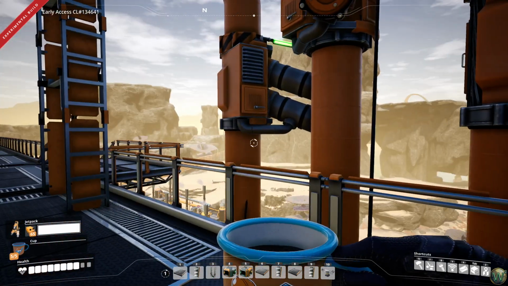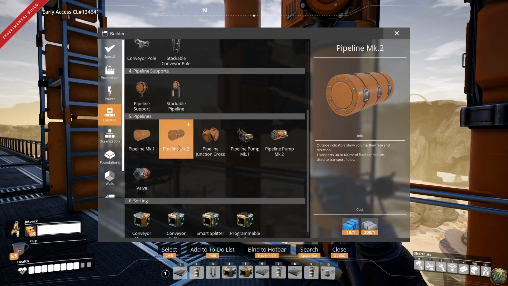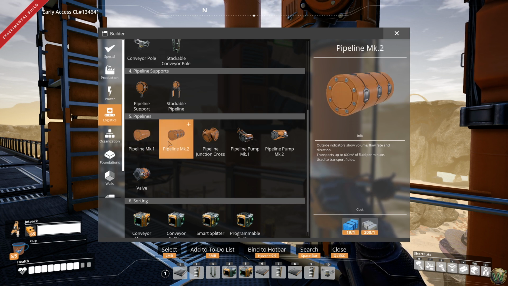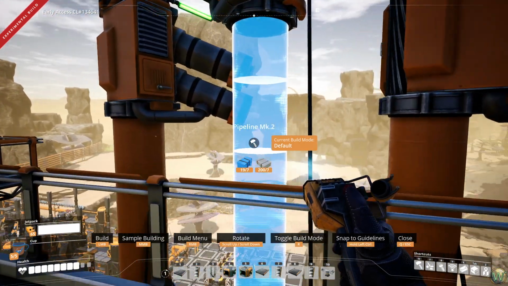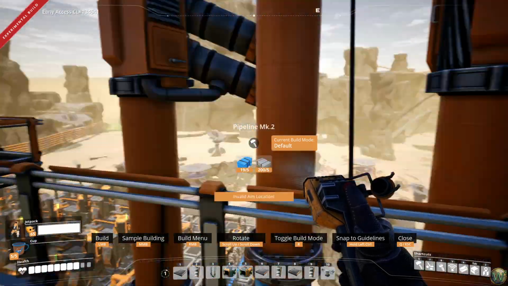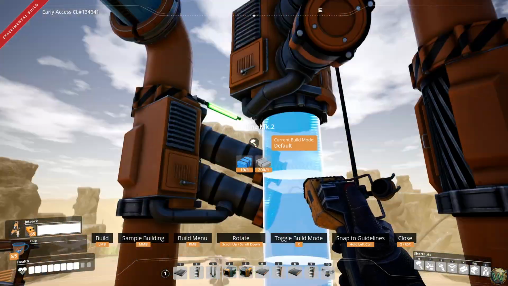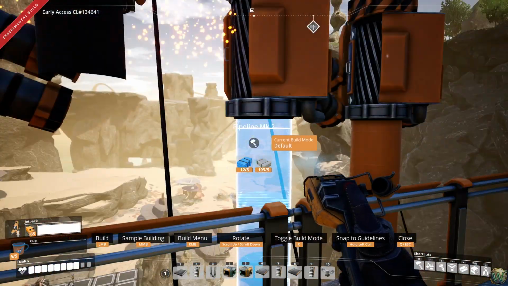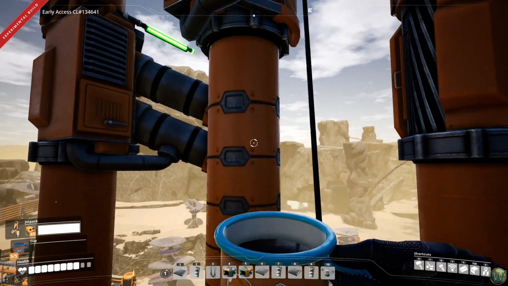The next thing that I want to show off is, of course, the other pipes. Pipeline Mark 2. While the Mark 1 pipeline transports 300 cubic meters of fluid per minute and only costs 1 copper sheet per segment, the Mark 2 has doubled the transport speed to 600 cubic meters, but it costs 1 plastic and 1 all-clad. So it's a much more expensive pipe to build, but it will save you, in a case like this, it would have saved me 2 pipes. I'd only have to bring 2 pipes up to my refineries that are up at the top of my base here instead of 4.